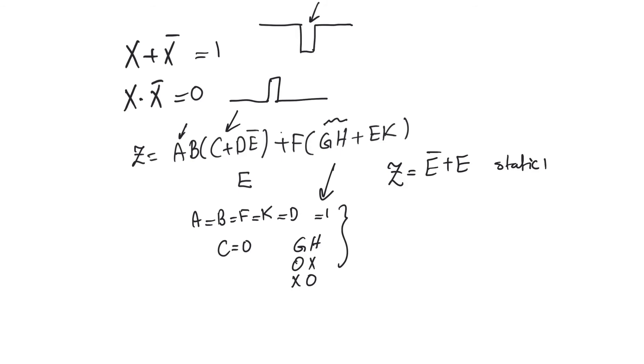So now this approach obviously allows us to detect and extract the potential for hazard very easily, because all you have to do is you have to look for variables that appear in true and complement form, and then think about the other variables and what their values have to be in order to bring out the true and the complement form of the culprit variable. There could, of course, be the potential for multiple hazards to come from multiple sources, from multiple variables, in which case you will deal with each variable independently, one at a time.